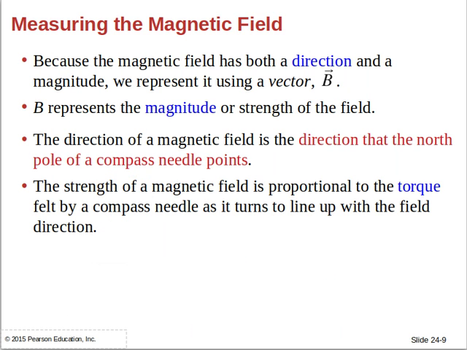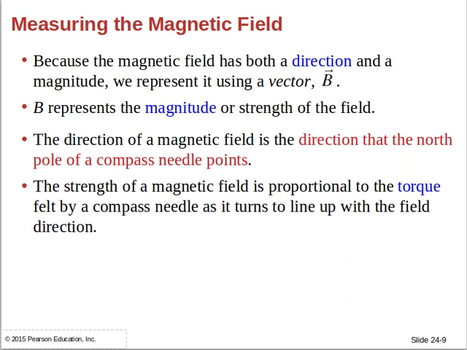A magnetic field is a vector because it has direction and magnitude, and the magnitude or the strength of the field is denoted by the letter B. The historic reasons for why it's B are not so important right now, but we typically use a capital B as the variable corresponding to the magnetic field. And you'll notice that B is denoted as a vector because, like the electric field, it has magnitude and direction.